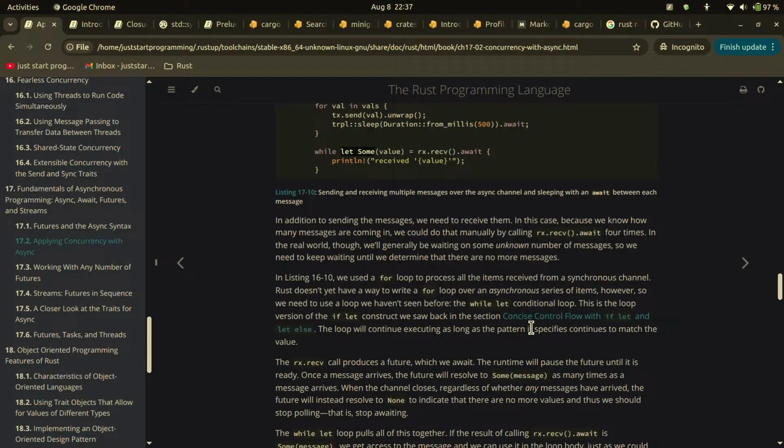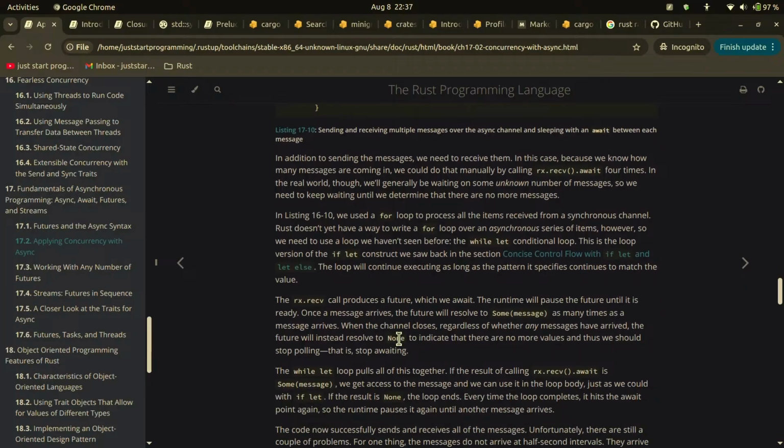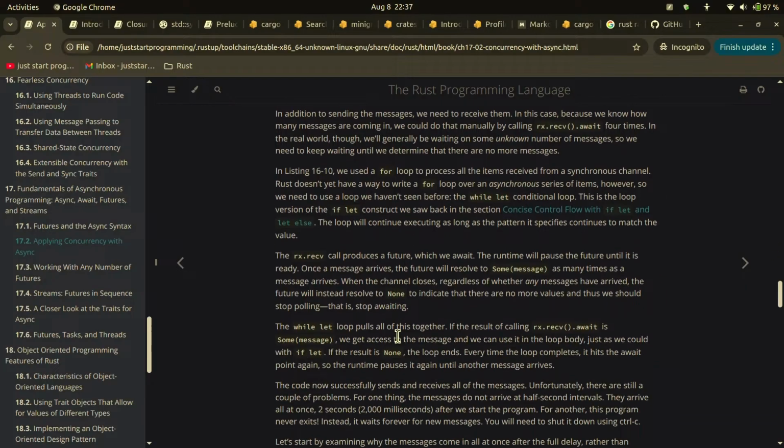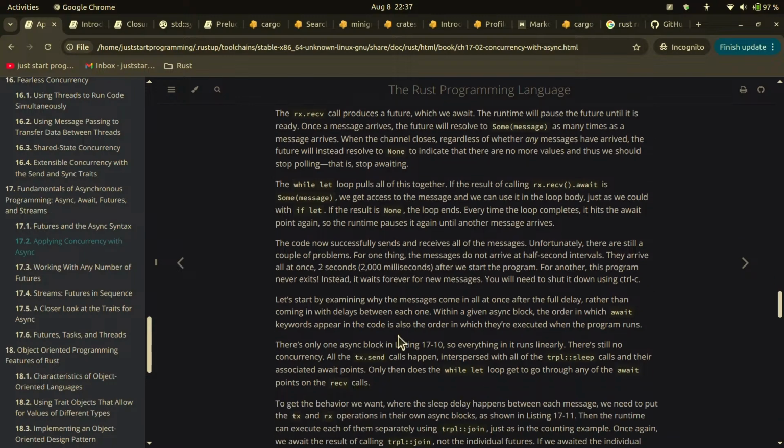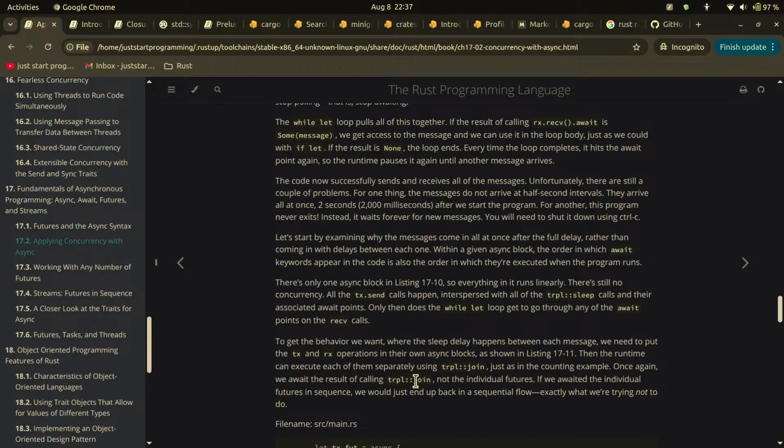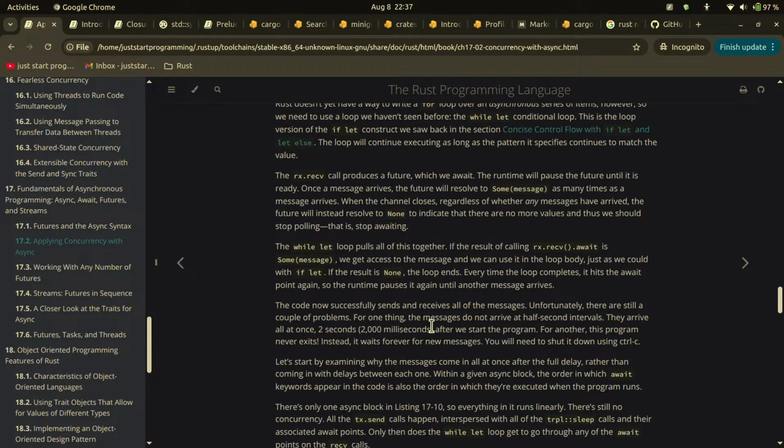Concise control flow with if let and let else. Where was it?